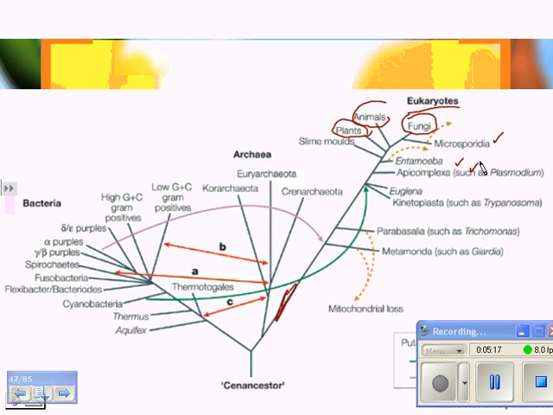This one, this one, this one. We put these all in the group Protista because they're little and a pain to classify, apparently. But look at how diverse they are compared to fungi, animals, and plants. So you are more closely related to a fungus than a microsporidia is to a Metamonad, whatever that is. Cool stuff. And it's also showing you how archaea and eukaryotes are more closely related than archaea are to bacteria, which is kind of interesting.